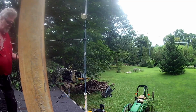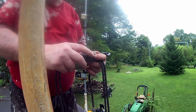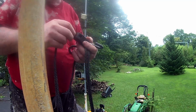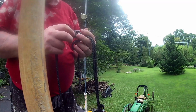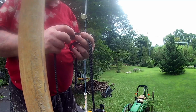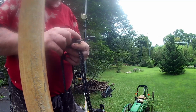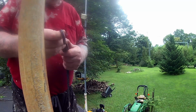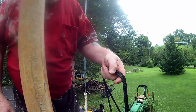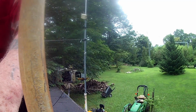This line in here isn't too bad. The only thing I don't like about this is that this is plastic. They hold well. The gear is plastic, the clutch, so it could very easily crack beforehand. You know, in the winter time. That's what I meant to say. Alright, let's put this down there. Okay. Let me take you again, put you in my pocket.